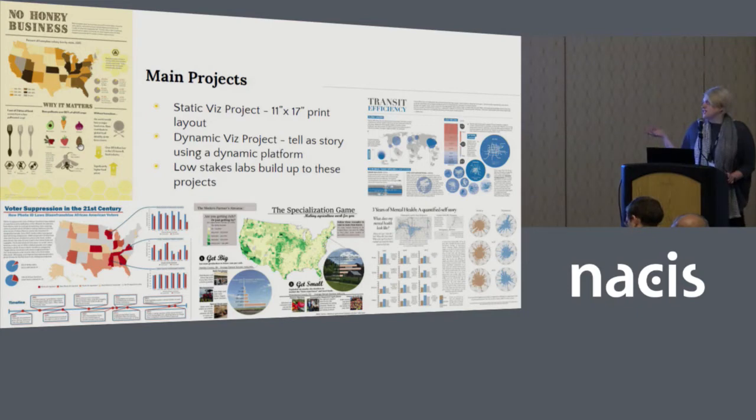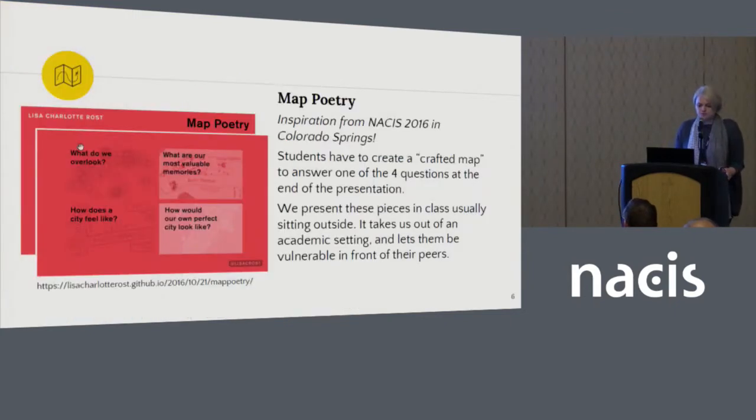So these are some examples of the static viz projects at the end. So most of my students, they've all taken Intro GIS, so they have a fallback platform. So they all can use ArcGIS desktop. And so worst case scenario, they fall back on what they know. So if all else fails, they go back to ArcMap. But I try to build in opportunities for them to learn other things. And I'm just gonna go through a couple examples.